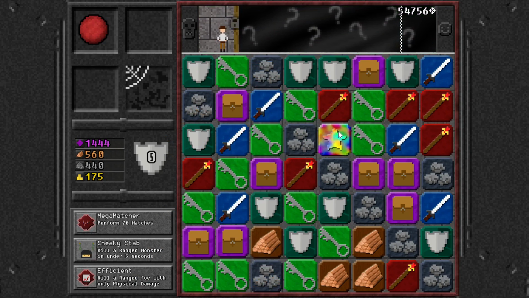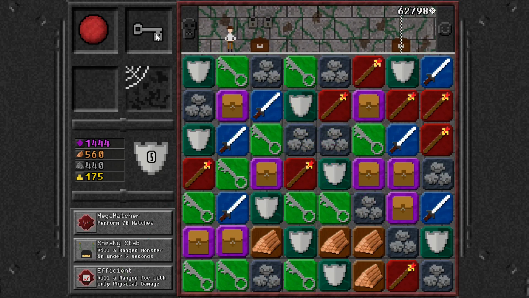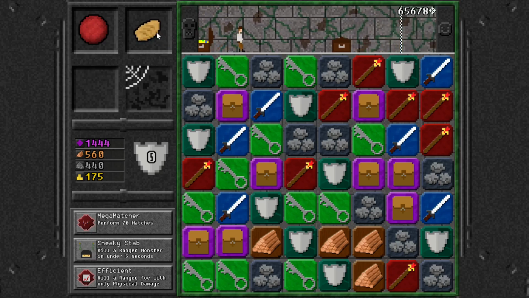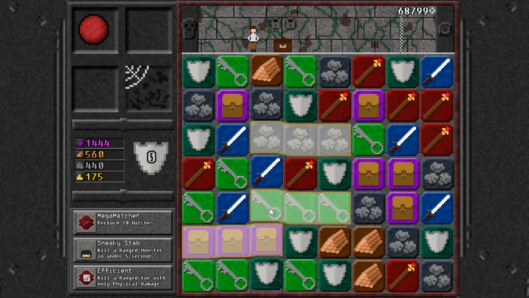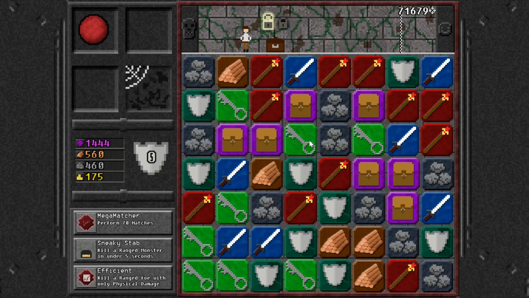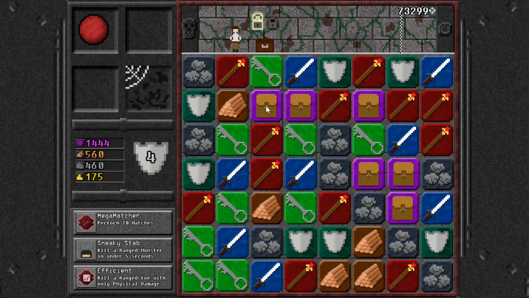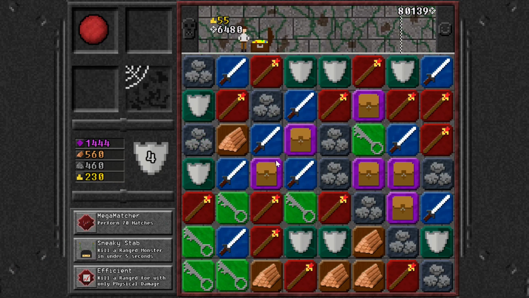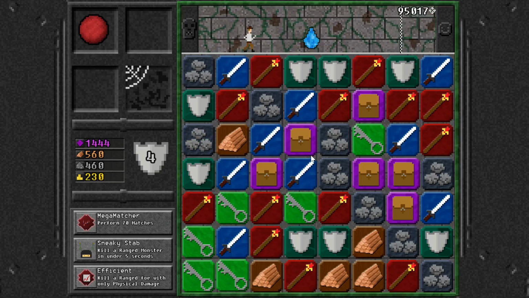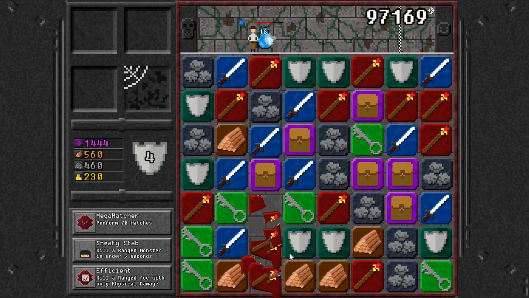Give me a key, give me a key. That'll work. Use that key to speed up. Eat that to speed up. Eat that. Throw a ball. That ball did nothing.